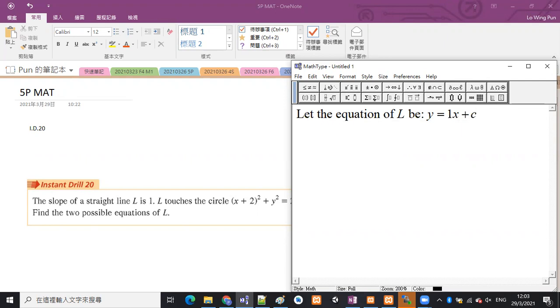Okay. Now, if we have the equation of L, then we can solve the equation of L with the equation of circle. Okay, set up equation 1, equation 2. This time we need to find the unknown c. So for some steps later, when we have obtained a simple quadratic equation, we can calculate the delta and put it to be 0. Okay, so the flow will be like this.